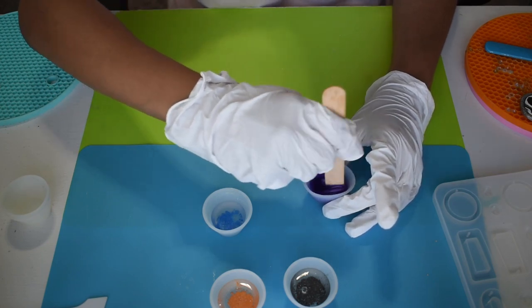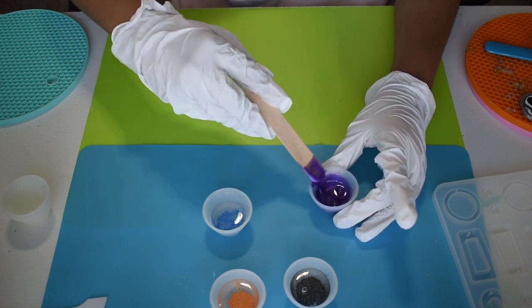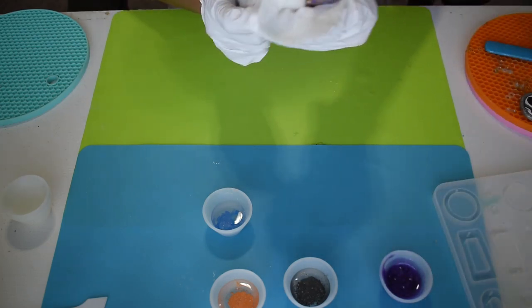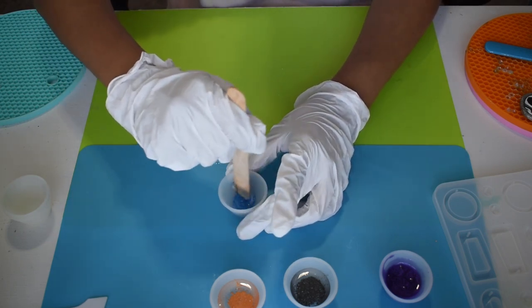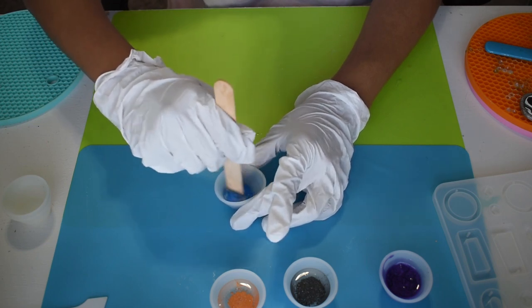So just going to mix it up right here. And yeah, look at that. That is very pretty. So right now I do like their mica powder. So that was next right there. It did not tell me how long of a working time I do have with this resin, so I am keeping an eye on my clock right now to see what it is, because I don't want it to start hardening on me.